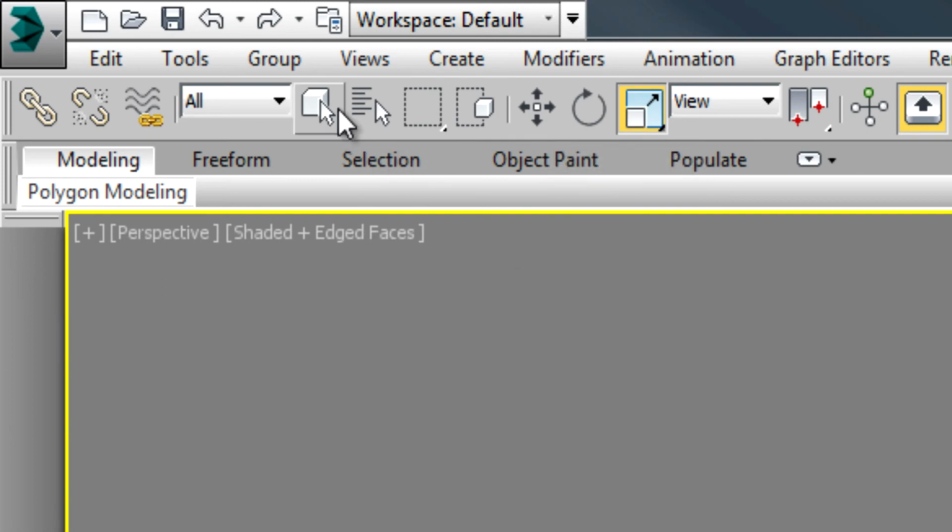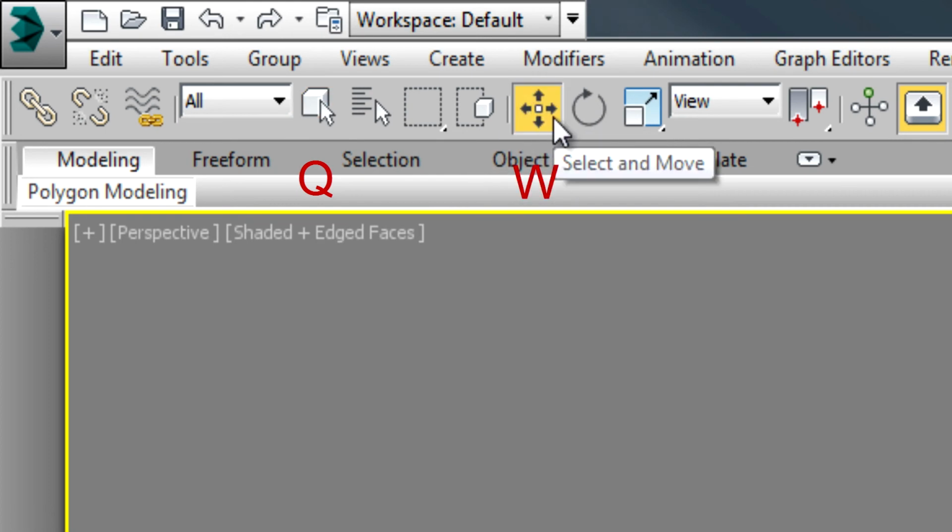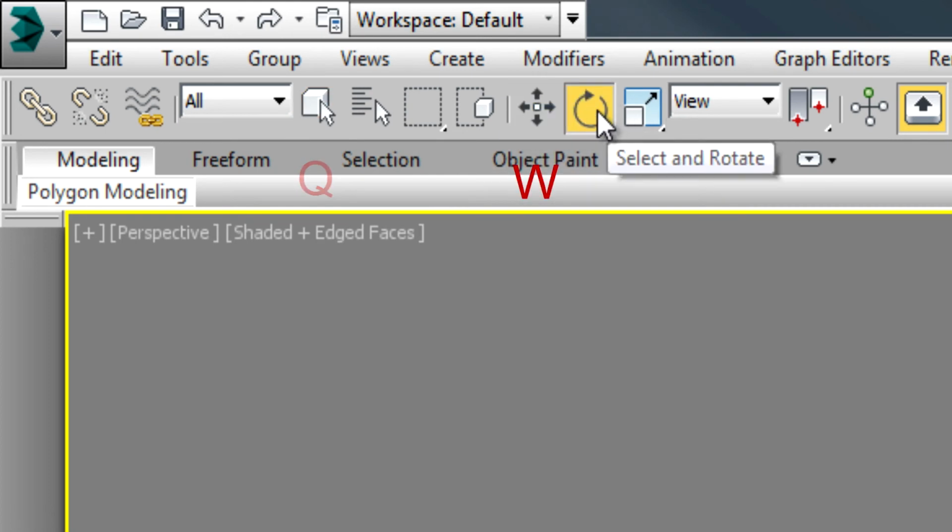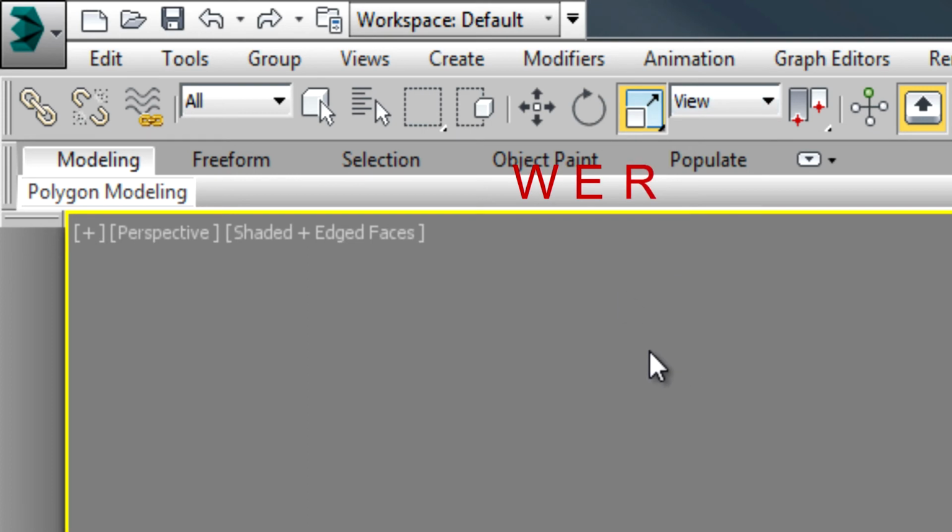The keyboard shortcuts for these are Q for select object, W for move, E for rotate, and R for scale. So it's QWER, like 'quer'. And you can put your fingers on those, your index finger to your pointing finger. Just put those on them. Just make sure your thumb doesn't hit the keyboard, because that's the lock key, and that's real easy to hit by accident once you start using those QWER buttons. But you can see if I just rotate through them, there's Q, W, E, and R.